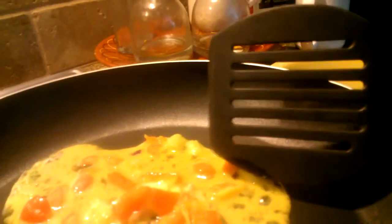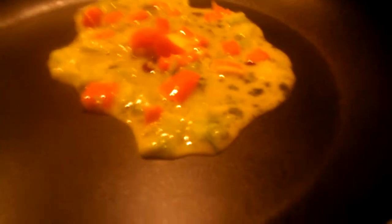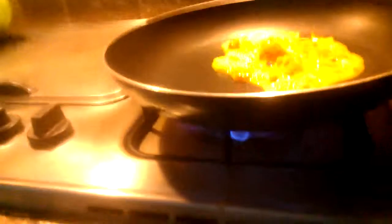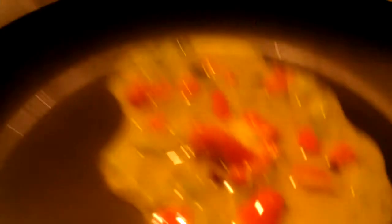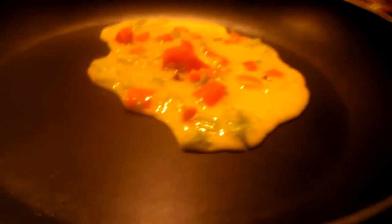Take a spatula and spread it even more. Turn it up a little bit and make sure it just gets heated. You can see it's starting to cook. After you do that, make sure it's all done — it's going to be like a pancake sort of. You just fold the pancake in fours so there's only one fourth showing. Then just wait.